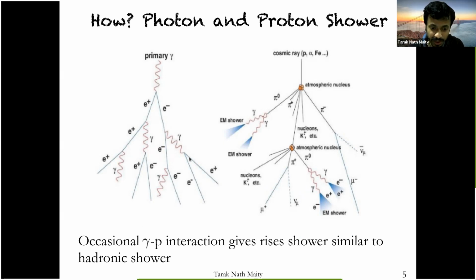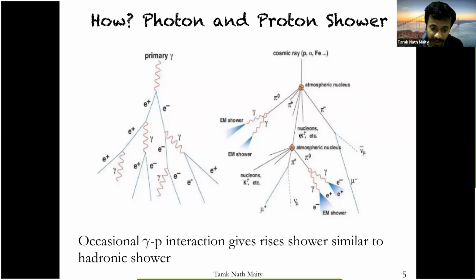So as you could see over here, along with electron, positron, and gamma ray, mostly electromagnetic shower. And for the cosmic ray, along with those electron, positron, gamma ray, you also have charged kaons, muons, neutrinos, and all other things. In the context of Tibet AS-gamma experiments, these muons are quite important because that's what they utilize to differentiate between cosmic ray and gamma ray shower.